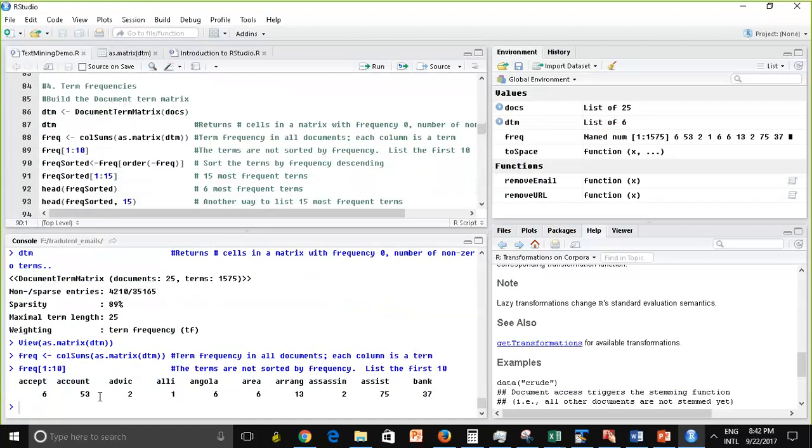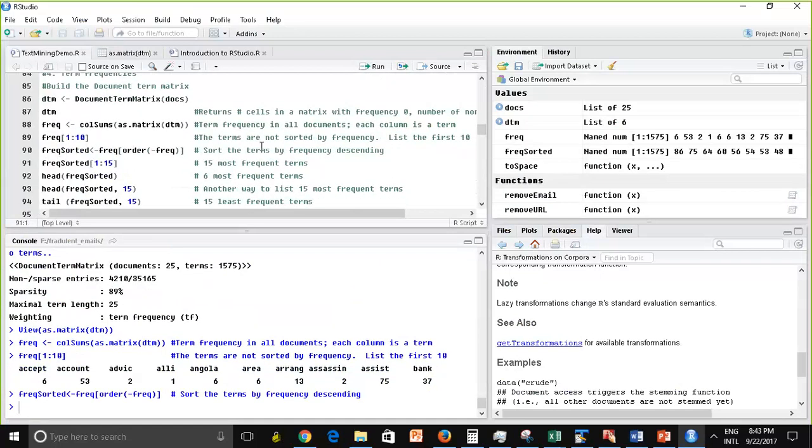One way to do it is that I can create another list and sort it. I can sort the frequency list by the frequency, and I want to do it descending. Minus sign means descending. And remember from the last class, the class on introduction to R, this is a conditional subsetting, right? So I'm taking the elements in the same order as they will appear after sorting. See, the minus sign means I want to sort them descending, and I want to go by frequency. There we go, all right?